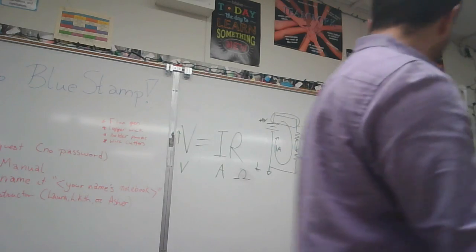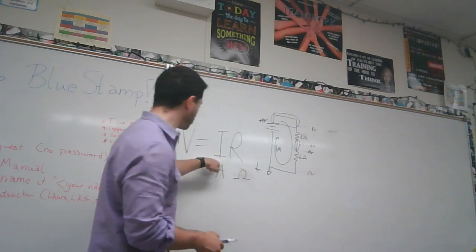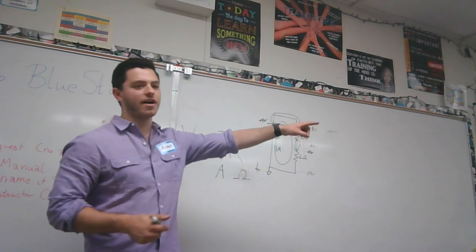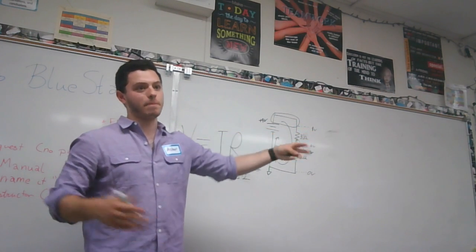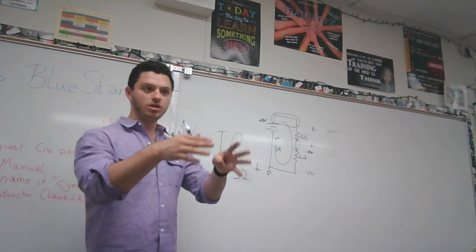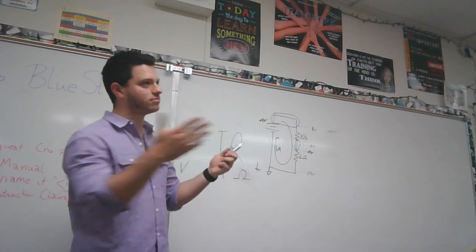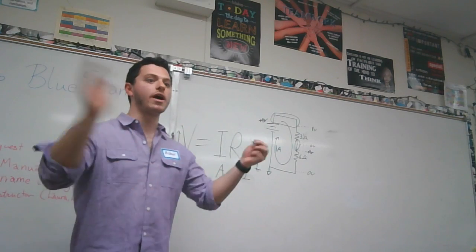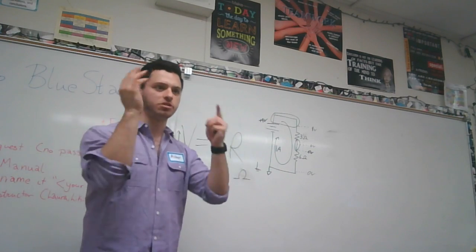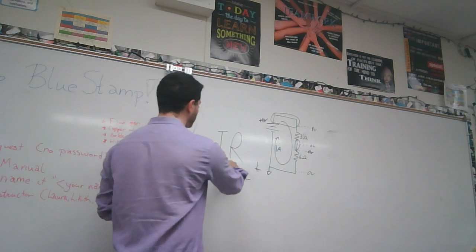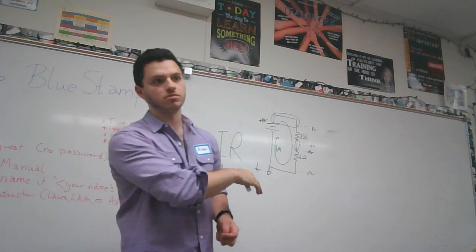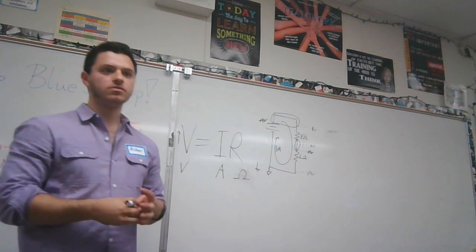And you could do the same thing. You could say if my current is the same, if I have a source that can only pump current at a certain rate, like if I only have 20 people in there, the maximum I could do is 20 people. I guess that's not a perfect analogy, but let's say I can only pump 20 people at a time. There's no way I can change it, but I have a constant rate of 20 people. Then increasing my voltage would increase the resistance instead, if that makes sense. Cool.